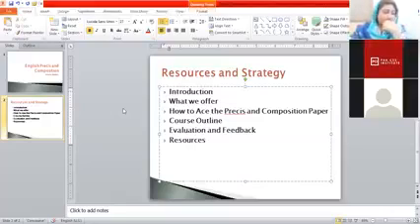Why we need that? In this paper, how will you need critical thinking? When you attempt the composition part, you need to be able to understand the passage in all its entirety. Then you need to understand the implied ideas. That needs critical thinking. In the composition passage, everything is not stated. There are things that are implied, that are suggested, and meaning has to be constructed out of it, has to be squeezed out of it. So that is where your critical thinking, your comprehension skills will come in use.